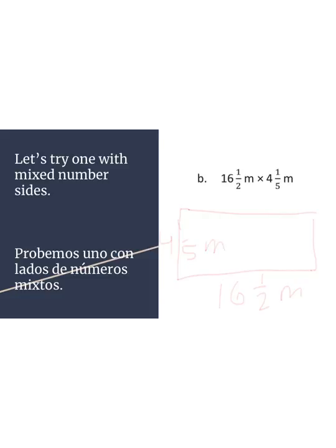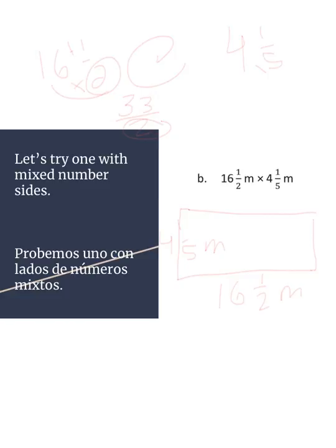The easiest way we've discussed in class to work with mixed numbers is to turn them into improper fractions, and we do that with our swirl. Remember, first thing, if I take my 16 1/2 here, I'm going to multiply those two numbers. That's 32, plus add the top number, that's 33, and I end up with 33 halves. The bottom number here is always the same as the bottom number I had originally.